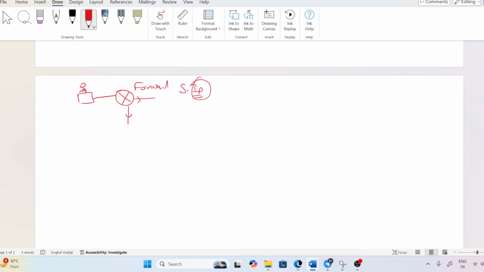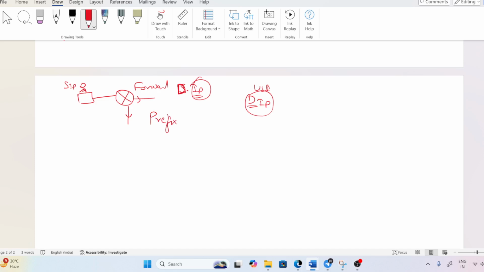Sorry, it is going to forward on the basis of destination IP address, because the source IP address is not going to change. Let's suppose you are here and your friend is in the USA. So you are going to add the destination IP address, and the router is going to forward the request on the basis of the destination IP address. Now, what is the meaning of prefix here?